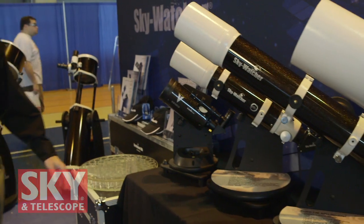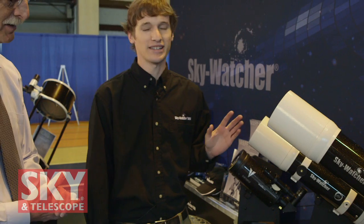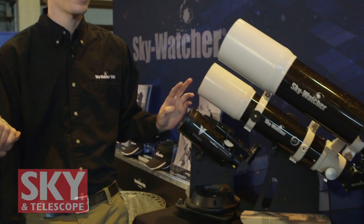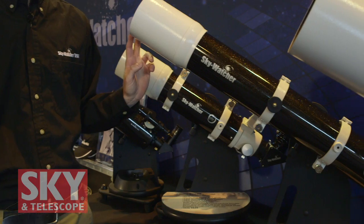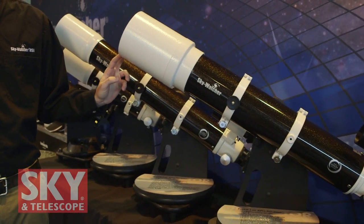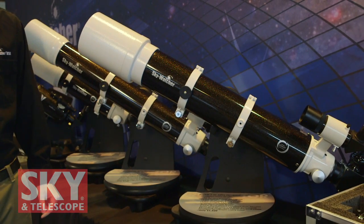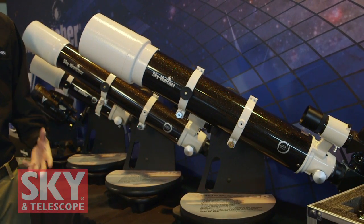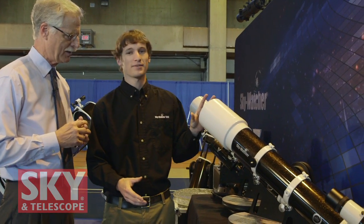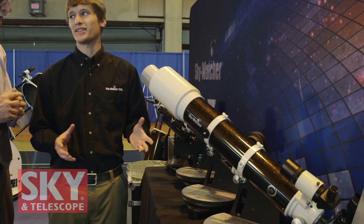All right, what do we have here? So these are our Pro ED line of telescopes, and they're all ED Apos. We have our 80 millimeter f7.5, 100 millimeter f9, and then the flagship of the line, the 120 f7.5. All right, they're all roughly the same, so why don't you give me the features and show me some of the stuff on this one. Absolutely. The Pro ED line is our ED doublet line. They use an FPL 53 ED objective with a shot element, so they're highly corrected for any color.